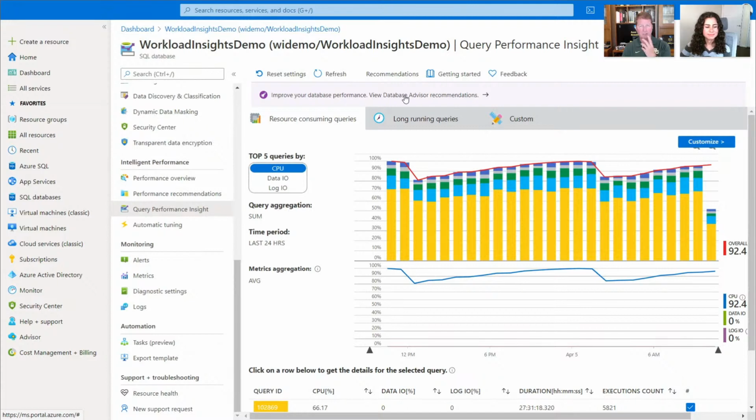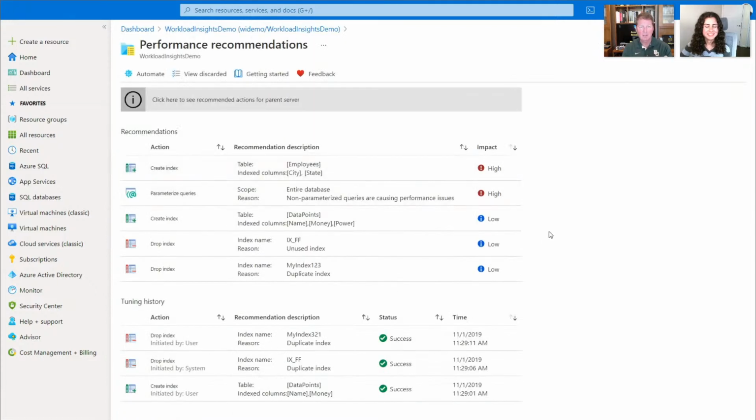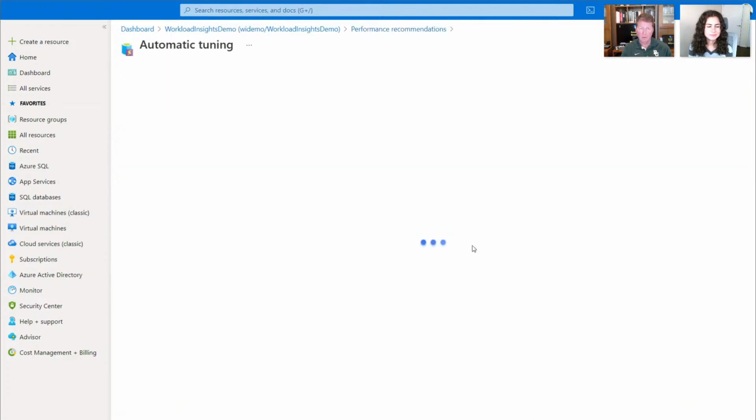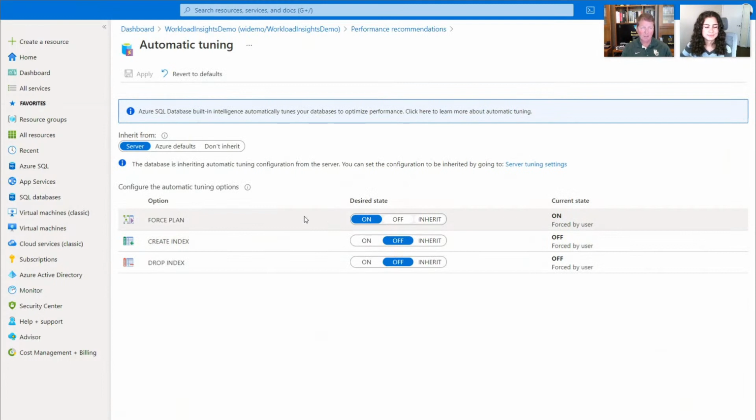Oh, wait, you have some recommendations for me? That's pretty neat. We can go over and recommend indexes to you now, and we can even show you indexes maybe that we helped you with. We can recommend indexes to create and even indexes to drop. And we can even tell you what we predict to be the impact of creating that index. You can go over to this option. You can do it for your subscription. You can do it for your logical server. You can do it for your database.